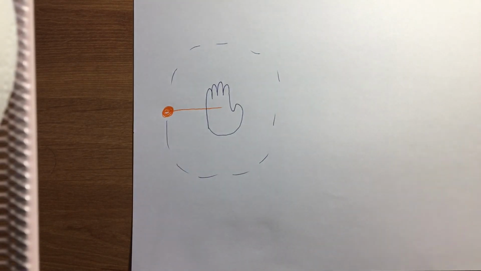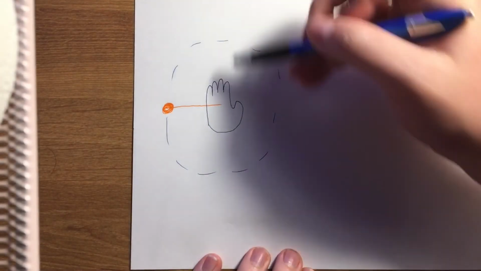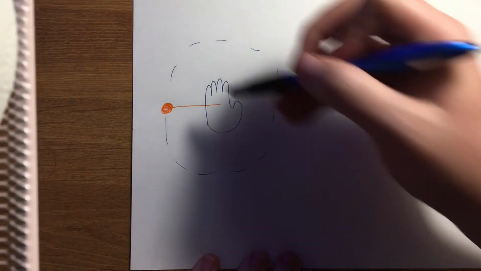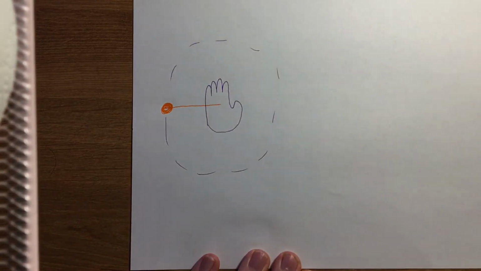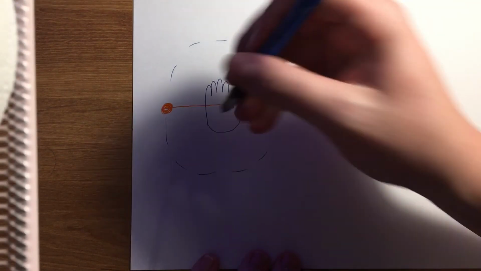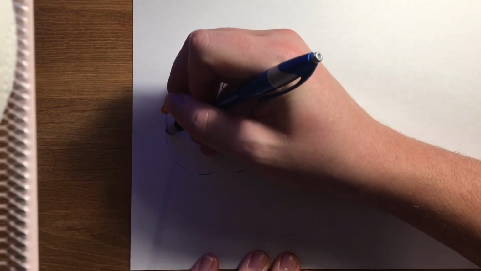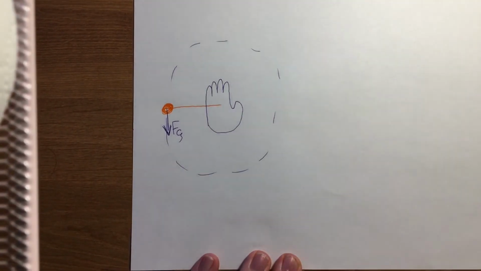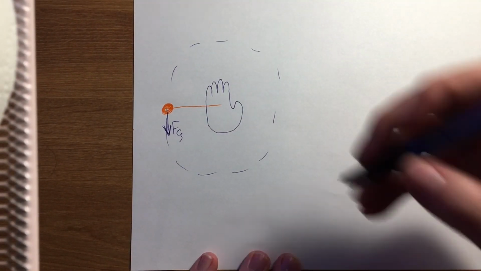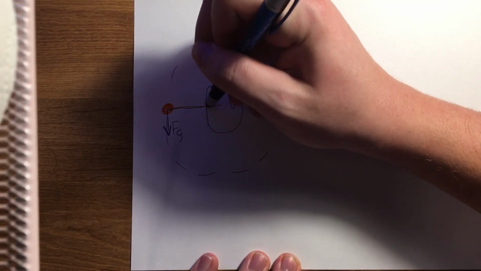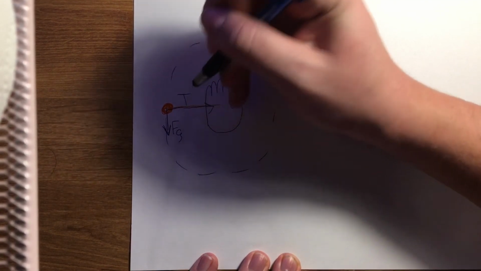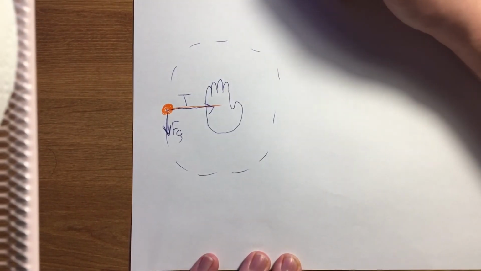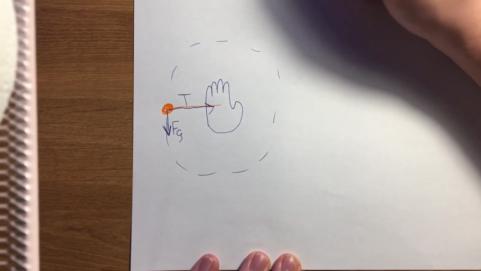All right, so there's one more scenario we can talk about. Not the top, not the bottom, but what if the yo-yo was at the side of the circle, the side of this vertical loop? Okay, what would the forces be? Well, we still have force gravity pulling it straight down. So here's force gravity. And then, of course, the string still has tension. Tension's going to pull it to the center of the circle. There's my force tension. So when I write this equation, my force centripetal equals mv squared over r.